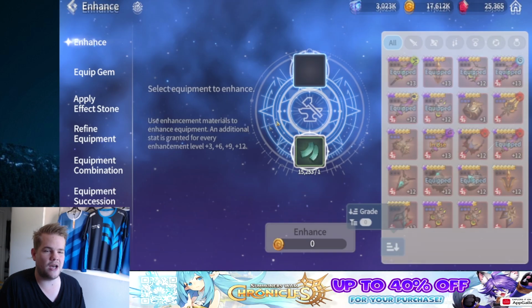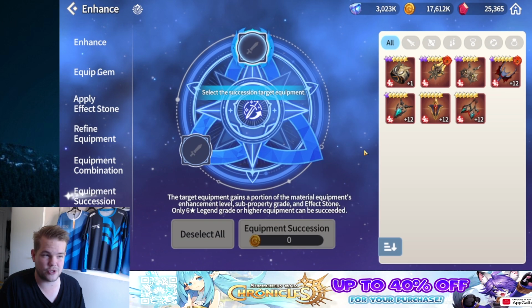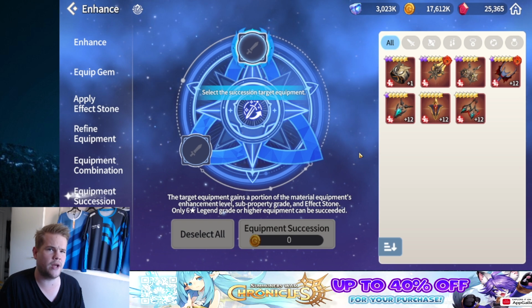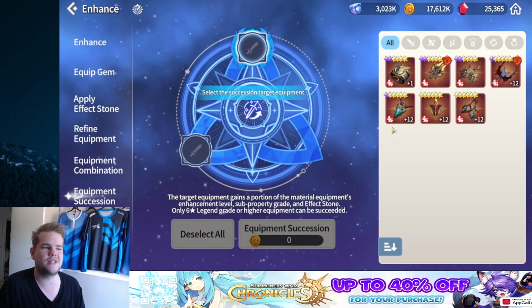Equipment succession, however, has a few extra rules, and those rules took me a little bit to figure out: where, what, when, and how, because they're not as straightforward as for the other thing.